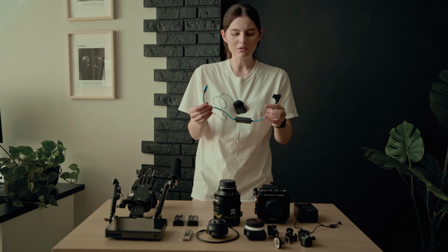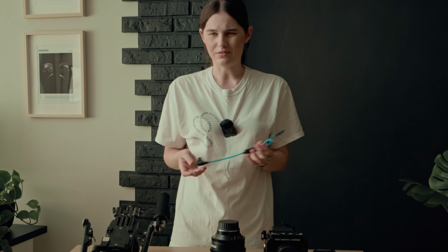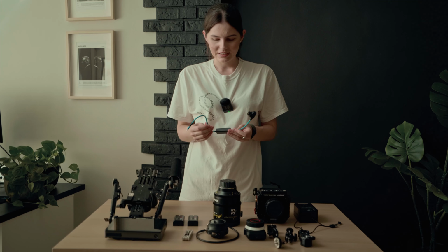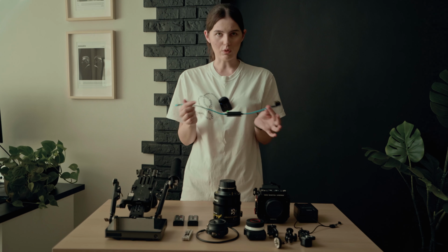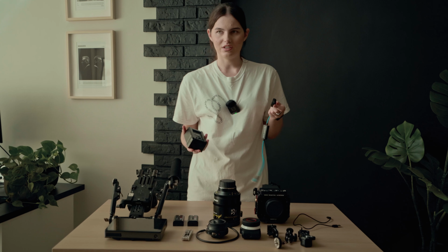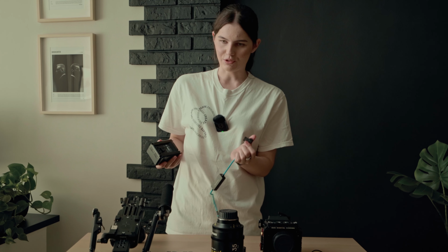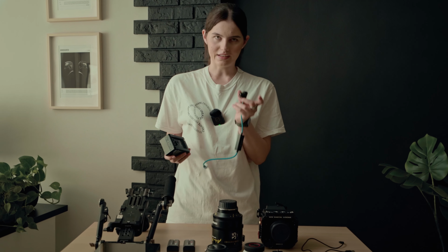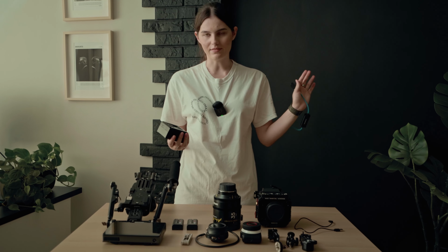So I bought this cable from Condor Blue, and I think they make great accessories. Sadly, I don't think many of them are imported where I am. Anyways, this is a D-tap to USB-C, and now you can use it both ways. You can use it to power an accessory, such as the wireless focus. What I use it for is to actually charge my V-mount batteries, because you just need your iPhone adapter even. You put the USB-C cable into your adapter on the wall plug, and then this thing in your battery, and it charges. And this is the best thing ever for traveling.